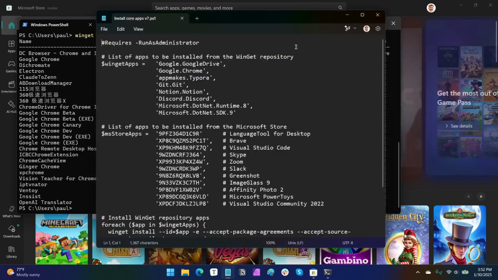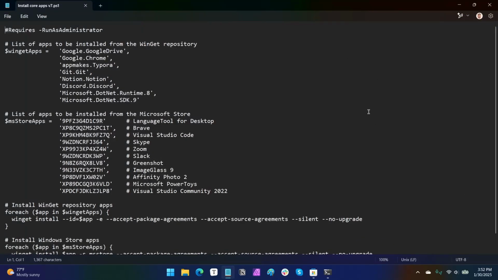It's right here, we go. So here's the latest version of my install script. Someone else customized this for me. I didn't do this. This is pretty nicely done, but it separates it into apps that are downloaded from the web and then apps that are downloaded from the store.